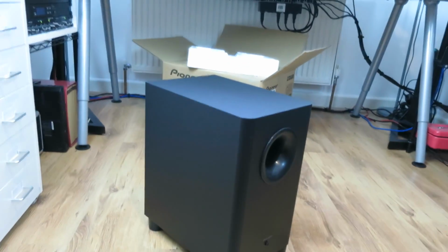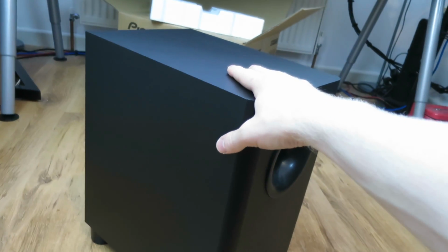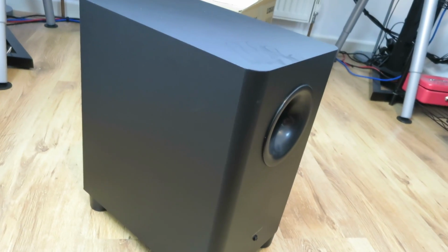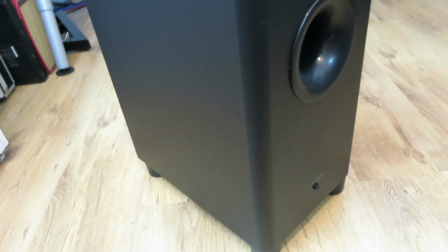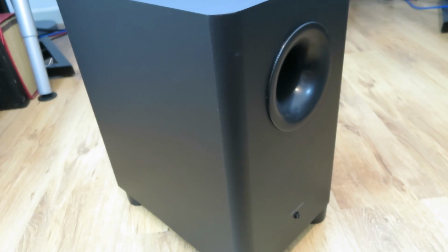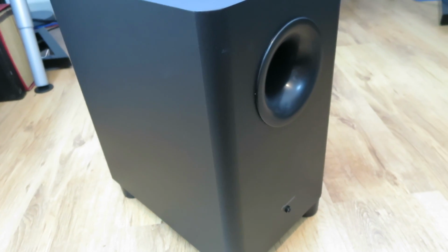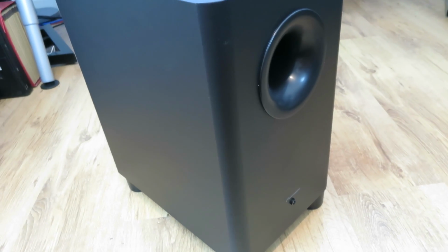So yeah, back to the frequency response. 33 Hz up to 700 Hz. Of course, in my eyes, that's completely redundant. I have no care on the planet at all what a subwoofer goes up to. I'm not sure what the Dolby spec is these days for Dolby TrueHD or anything like that, but the crossover point is obviously going to be way under 700 Hz.